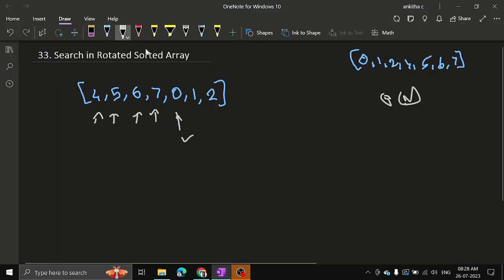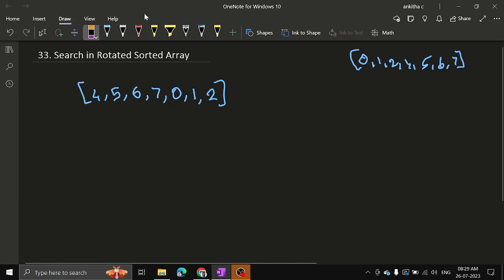Binary search is applied only if the array is sorted, and it is also applied if you want to find something in that array. Here it's the same case: it's a sorted array, but it is rotated, though it's still sorted, and we have to search for the target element in the array. So let's see how we will apply the binary search method over here. The initial array was rotated at the pivot index, which caused the array 4, 5, 6, 7, 0, 1, 2.